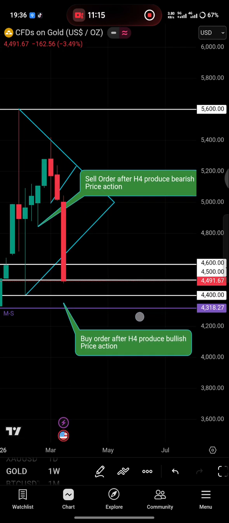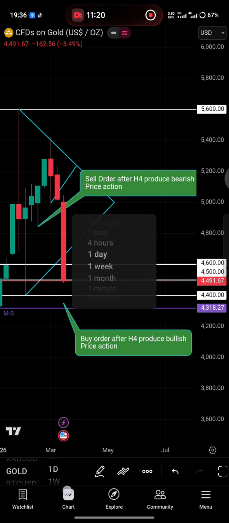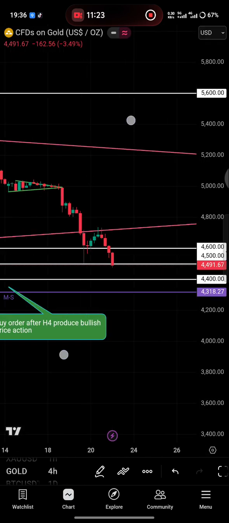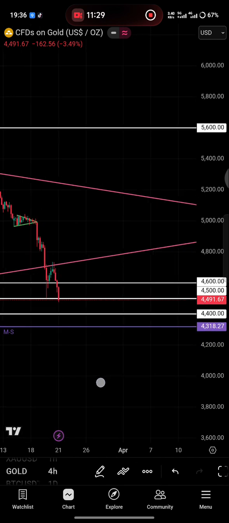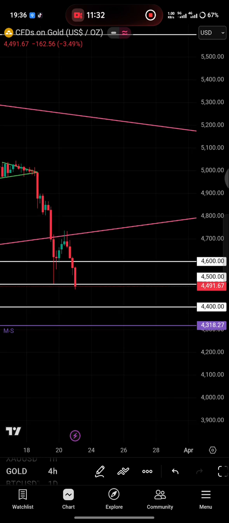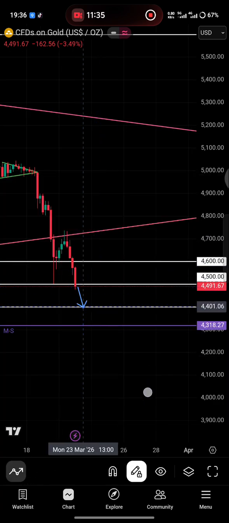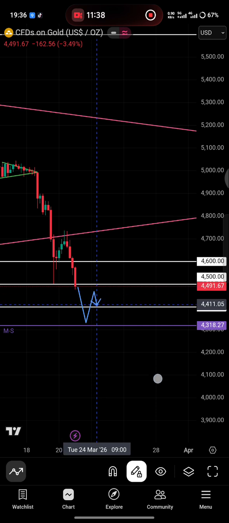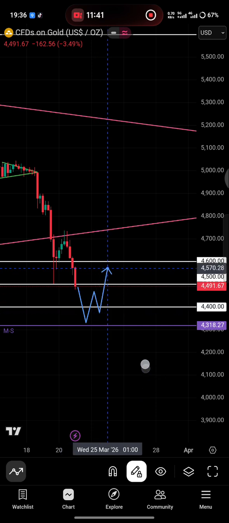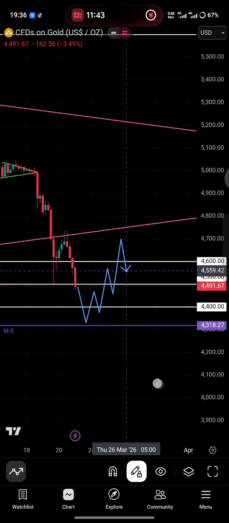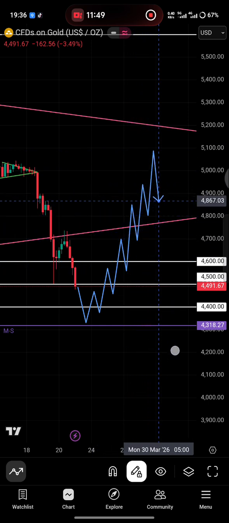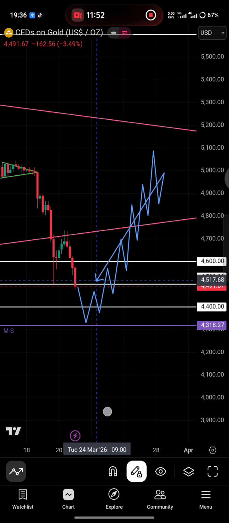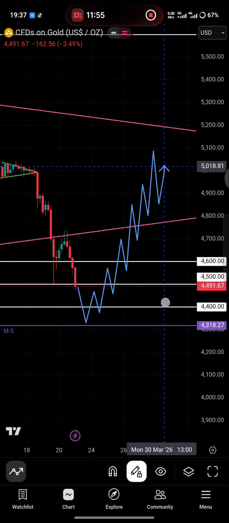So likewise, a weekly time frame's wick may only be a trend in a 4-hour candle. So if a 4-hour candle over here, we're gonna be buying at this spot over here. We're gonna wait at least for the 4-hour candle to either push down and then create a bullish price action. The next candle retracement is where we're gonna buy, and then wait for the price to break its structure continuously. And after it has broken enough structure and pushed up enough and then start reversing, it is where we're gonna be closing our buy position over here, and then we are gonna start selling, right?